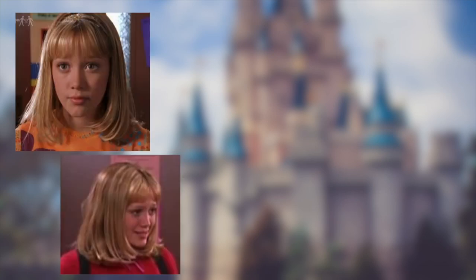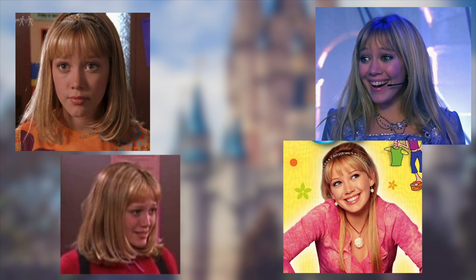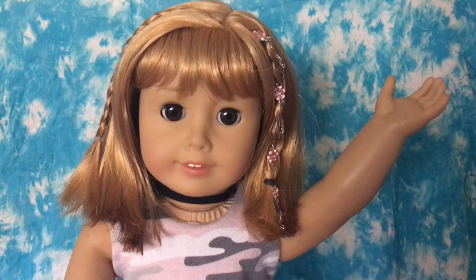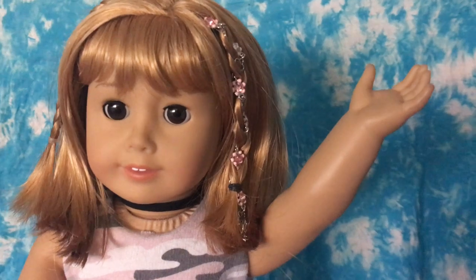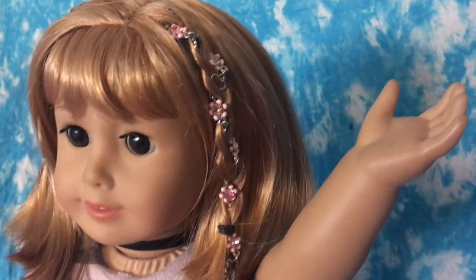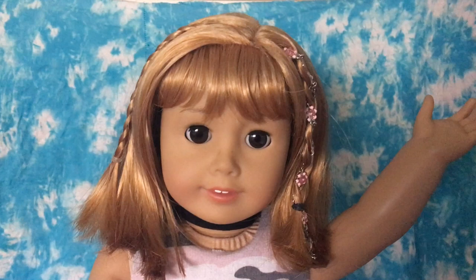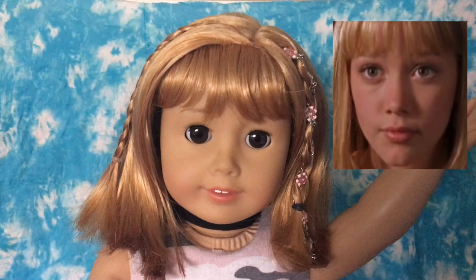Okay, I just gotta say, this was way harder than I thought it would be. First, I chose between season 1 Lizzie with short hair, or the Lizzie McGuire movie Lizzie with longer hair. I picked season 1 because she looked too much like Hannah Montana with long hair. Lizzie is a classic mold with brown eyes. I didn't have a short blonde wig, so I just decided to edit Nellie's wig later. Side note, I think I got her eye color wrong, so I edited that later too.